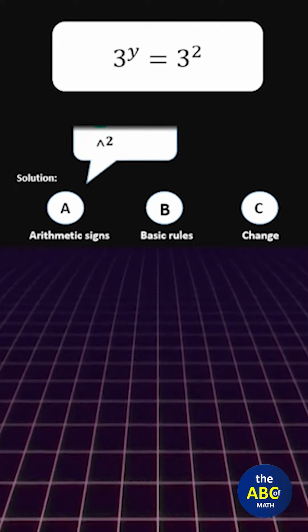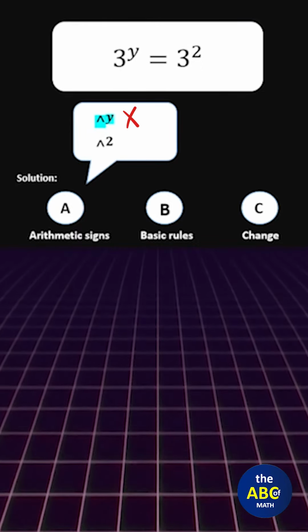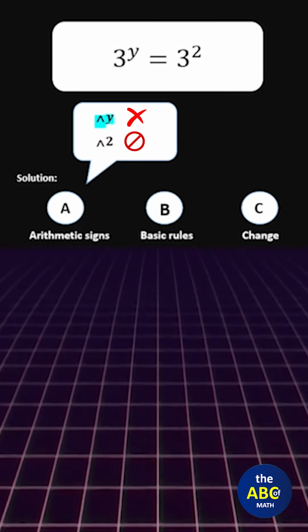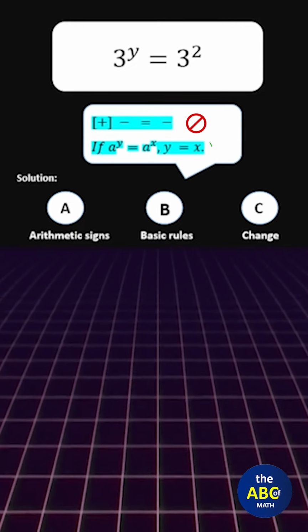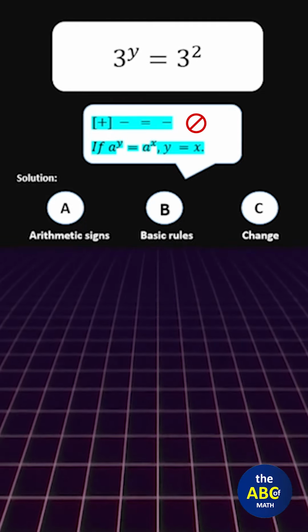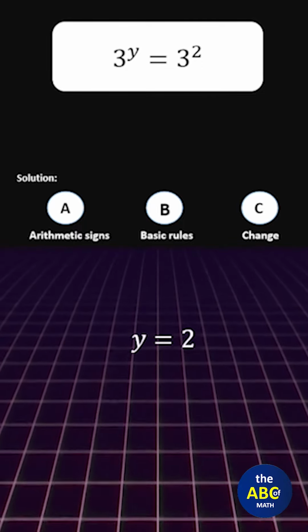In solving this, we all know raising 3 to power y doesn't work. Raising 3 to power 2 will be taking us a step back. Moving on, the indices rule of equating the index when the bases are equal works here, which finally brings us to y is equals to 2.